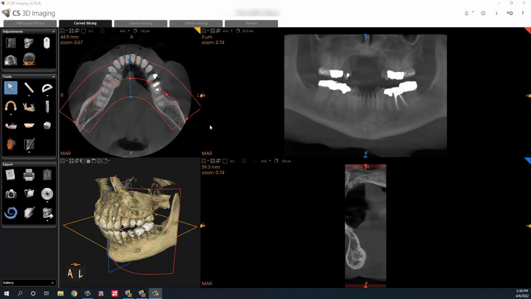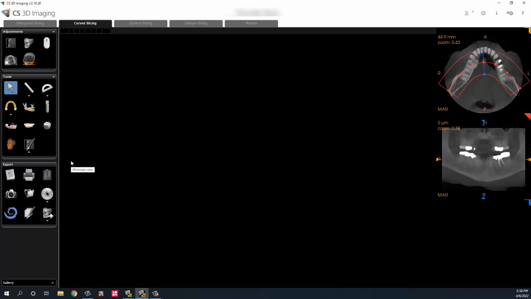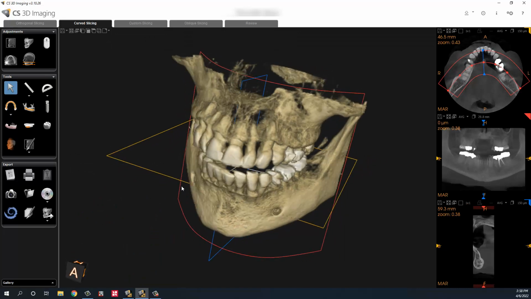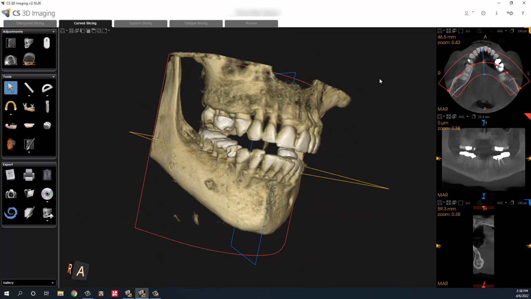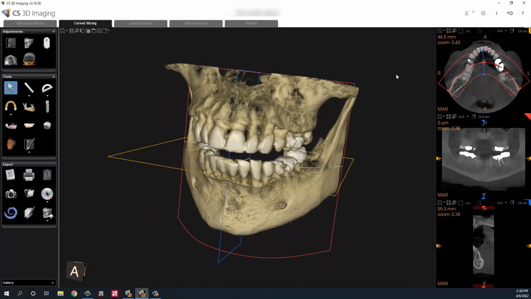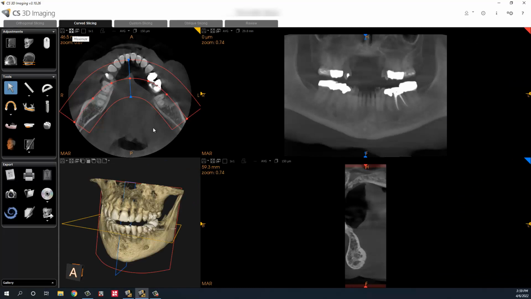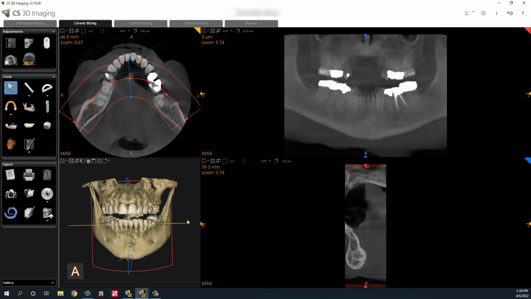I won't go through all the reasons why I chose the Carestream imaging setup, but I'll explain that this integration is one of the big reasons. It's also the quality of image. You're not really going to find cleaner images, very likely. There's a lot of metal in this patient's mouth, and the scans come out really clean pretty much every single time. It's very consistent. So I'm really happy with the software. There's certain things I would maybe do differently, but for the most part, it works really well.